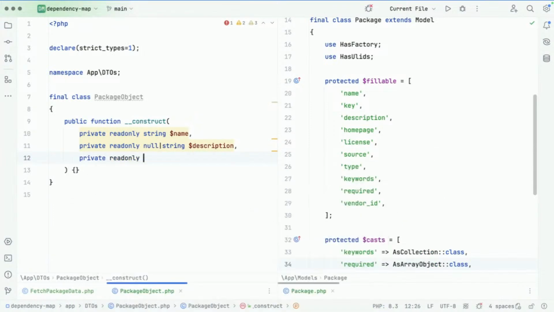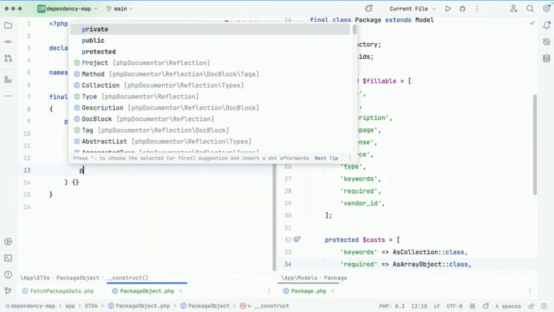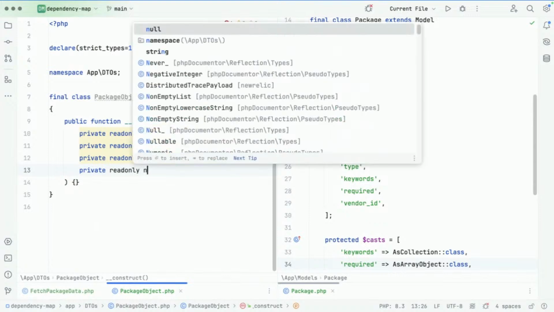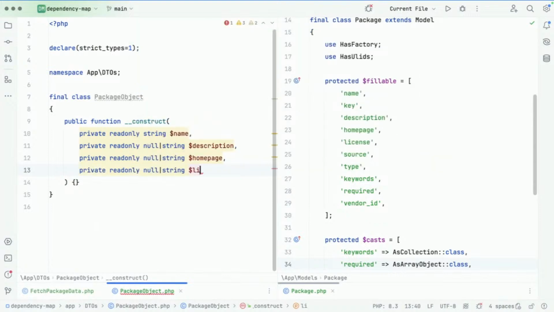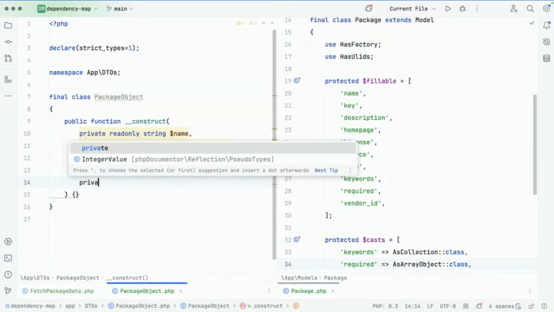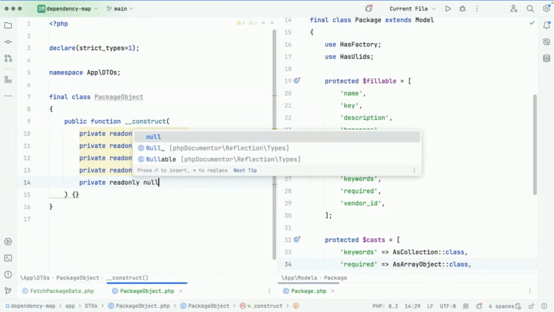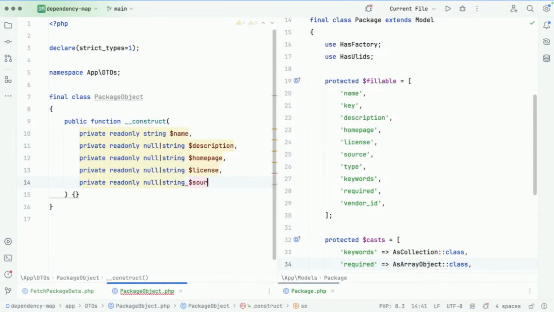Private readonly nullable string for the homepage. Private readonly nullable string for the license for now. We're going to change that to an enum a little bit later. Private readonly nullable string for the source.